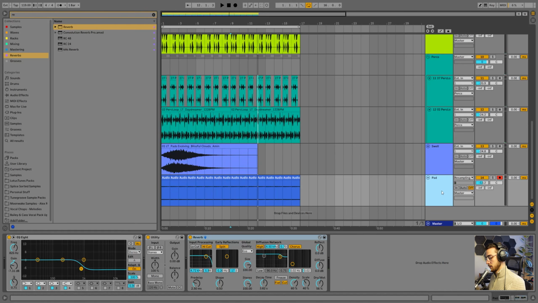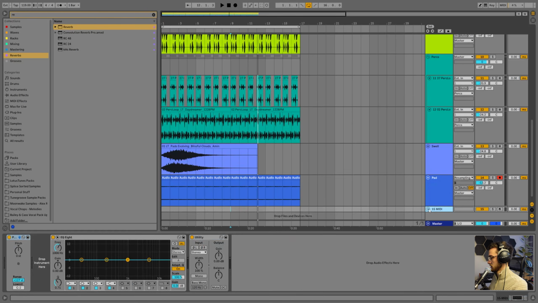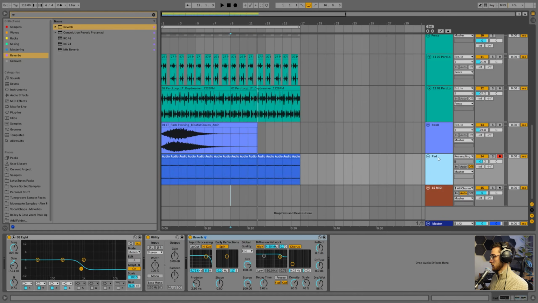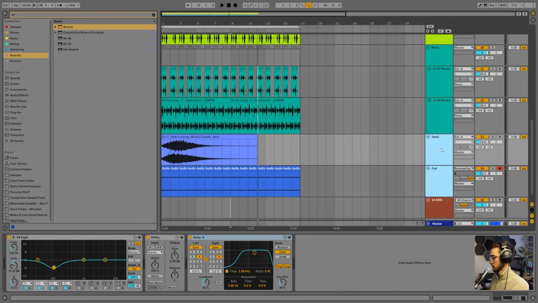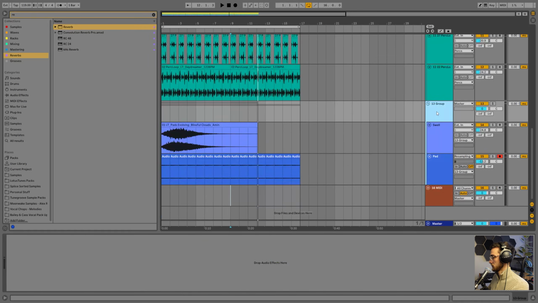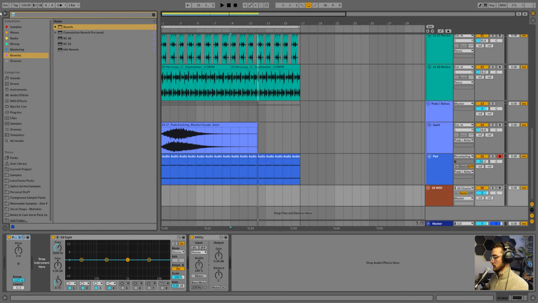I'm going to create a MIDI track now. Control Shift T to create MIDI tracks, and I'm going to make this one red. But remember, we want to keep our session organized, so what I'd like to do is hit Shift and Control G to group both of these tracks together, call them pads-atmosphere. Right now, I'm going to load in a Diva or some kind of synthesizer.